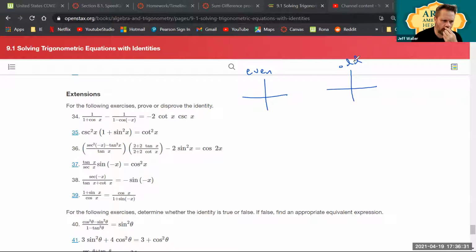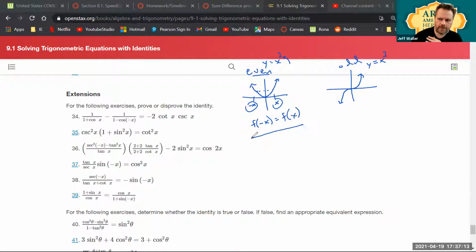Isn't it like for even you reflect the parabola or whatever it was? Yeah. Even, the easiest way to remember is y equals x squared, even power, right? Even power, even symmetry. So odd symmetry, the easiest way to remember it is cubed. Odd power, odd symmetry. So here, when I plug in x versus when I plug in negative x, how do the outputs relate? Are they different? Like 2 versus negative 2. When I square them, do I get different outputs? Same outputs. That's even symmetry.